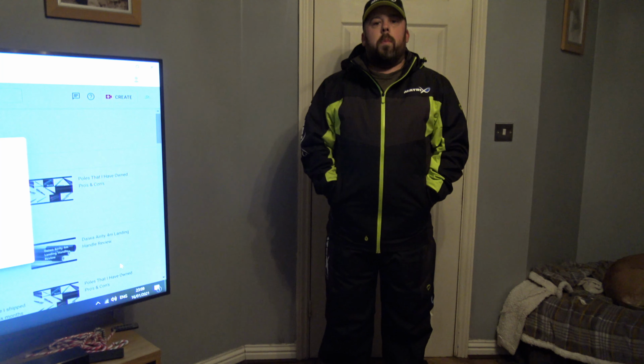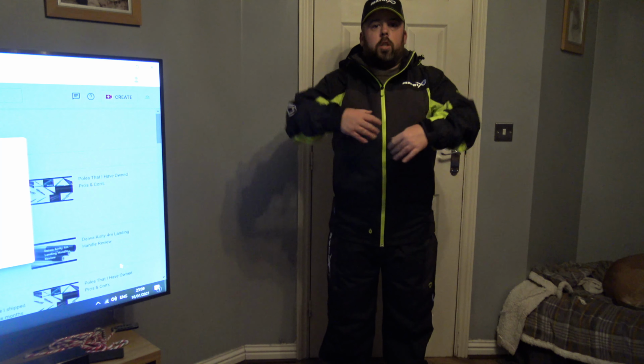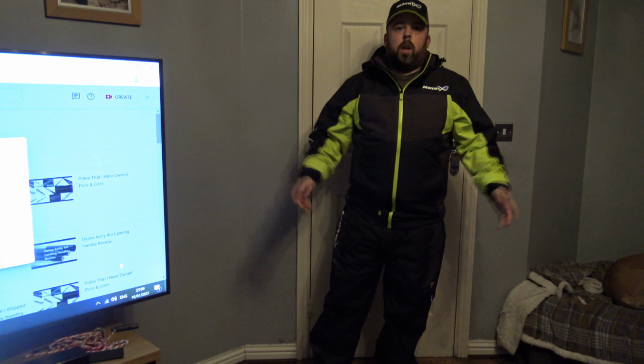But like I said, it's not made to be absolutely roasting hot. It will cut out the wind, and the reason I got the large is you can put your jumpers and things like that underneath it. Like I said on the coat, when we talked about the coats, this part here is a tight fitting part. It's not an elasticated part, which it has been on some of my others, so that will have to go like that to enable you to sit down. Otherwise it's just going to pull on your legs, but that's absolutely fine.